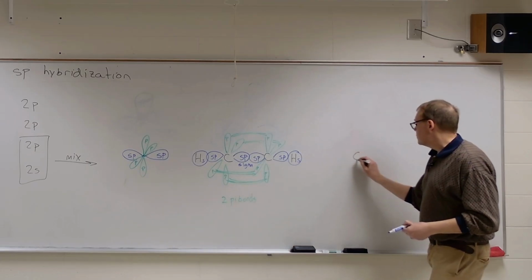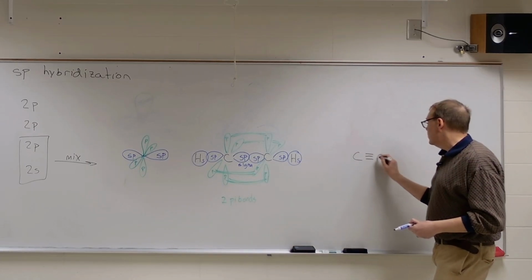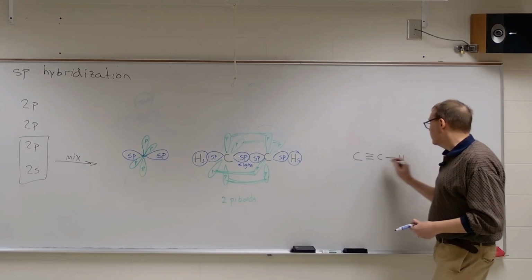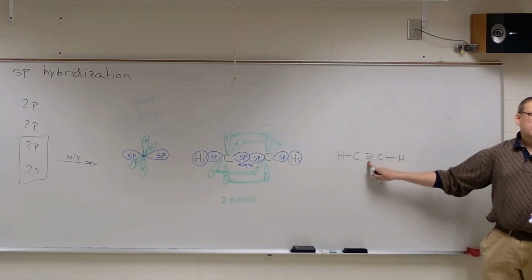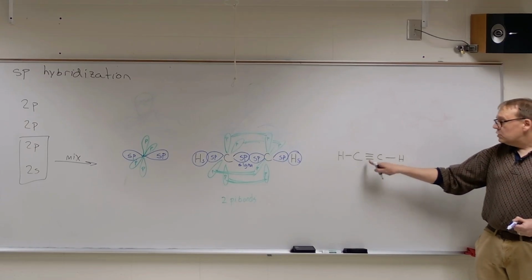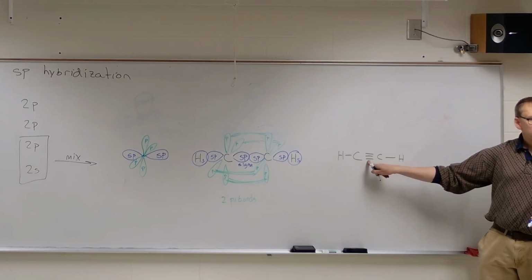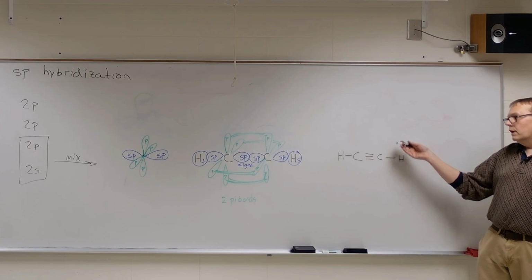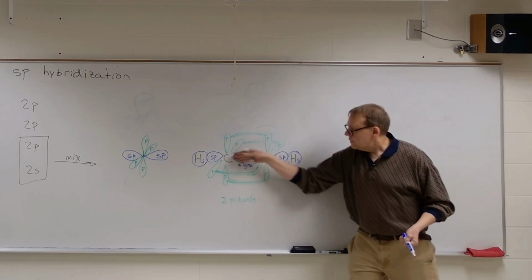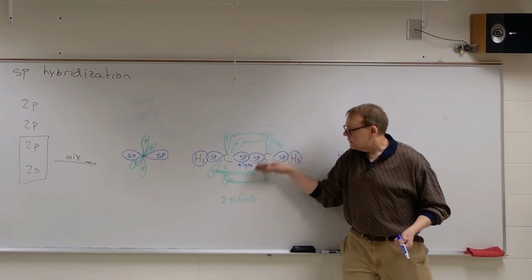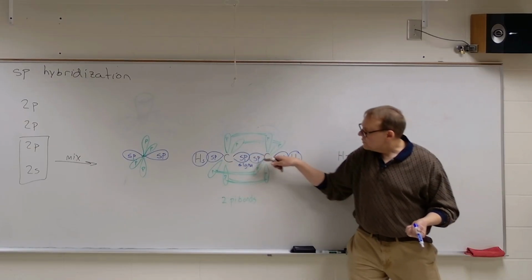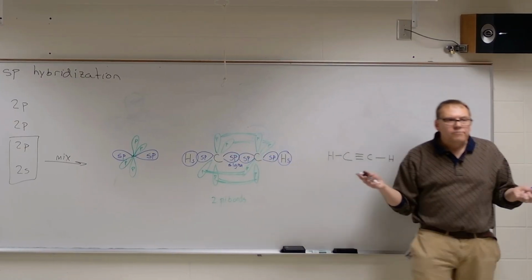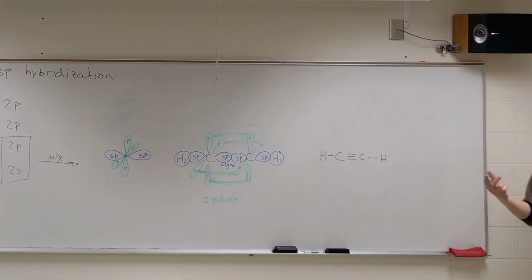And this is the structure of acetylene, that linear molecule I told you about at the very start of the lecture. It's a triple bond, but the three bonds aren't exactly identical. There's one sigma bond and two pi bonds that make up the triple bond. And that's how you get a triple bond. It's some of the electrons sharing directly between carbons, and then others sharing in the space above and below the plane. The reason is you can't get more than two electrons between the two carbons because they won't fit. They start to repel each other, so each of these orbitals can only hold two.